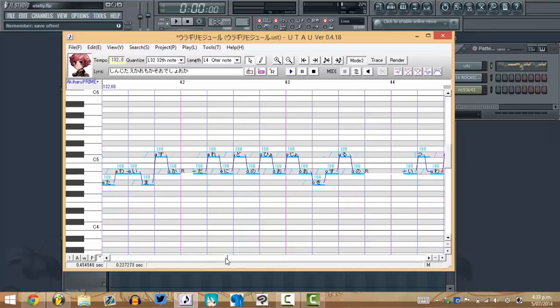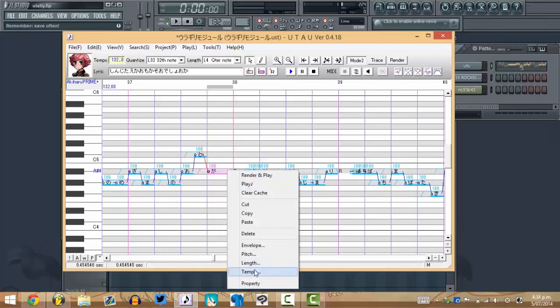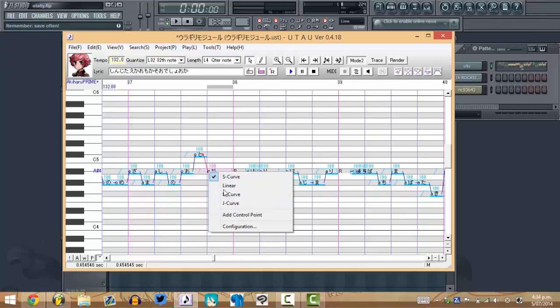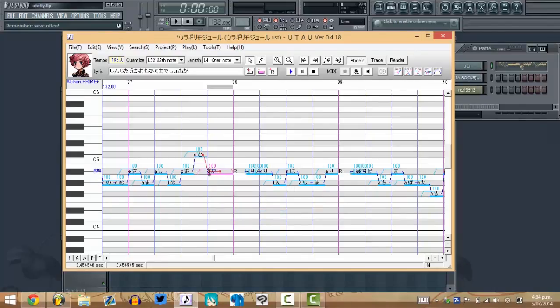And, oh, vibrato. Okay, I've got one that I think should be shown. Let me just find a better note. Okay, here's a good one. Vibrato. As shown, you can just use the vibrato box here and maybe adjust the settings. But I've found that using the portamento to make vibrato is actually a really nice way. It takes a bit more effort than just clicking a button, but it can do things that the vibrato cannot do. As shown here, it can be on the first half of the note instead of just the second half, whereas you can't drag it in.